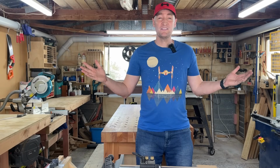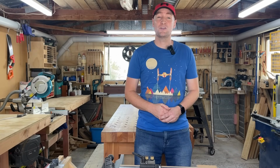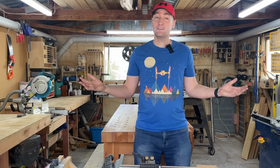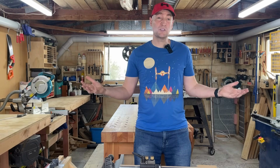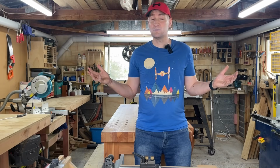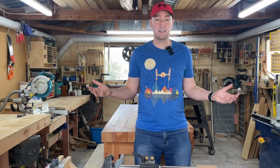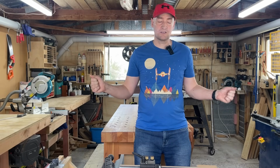Well, it's been a few months now since I put the new dust collection system in, so I've had a really good chance to put it through its paces, and I love it. Not only do I have it connected to all my major dust creating machines, but it's also easy to activate the dust collection on each machine. Before, I'd have to drag the machine around, and sometimes I just wouldn't do it, which would mean sawdust and dust and stuff everywhere. So this is a lot healthier for me, a lot easier to use, I'm stoked.